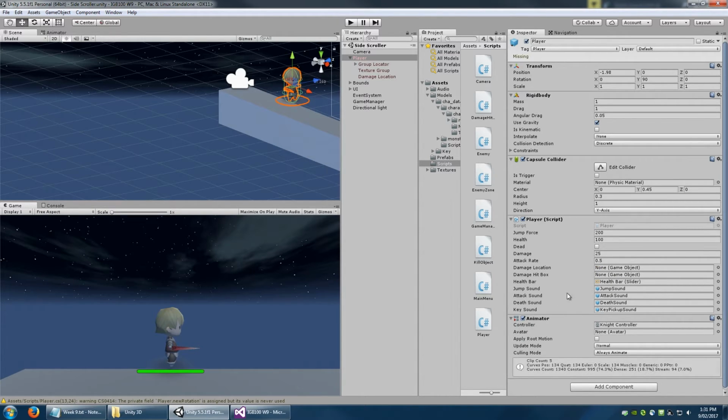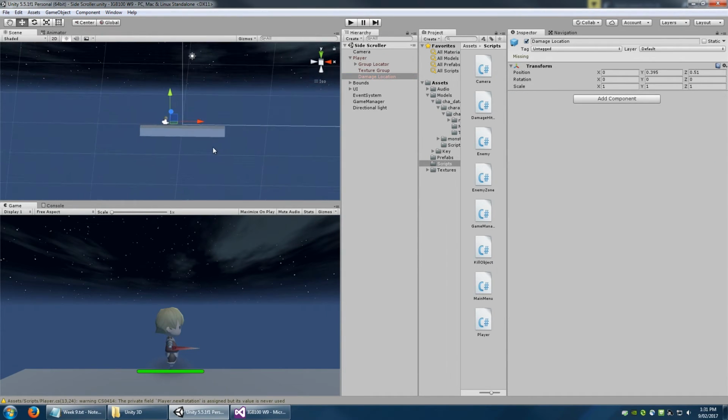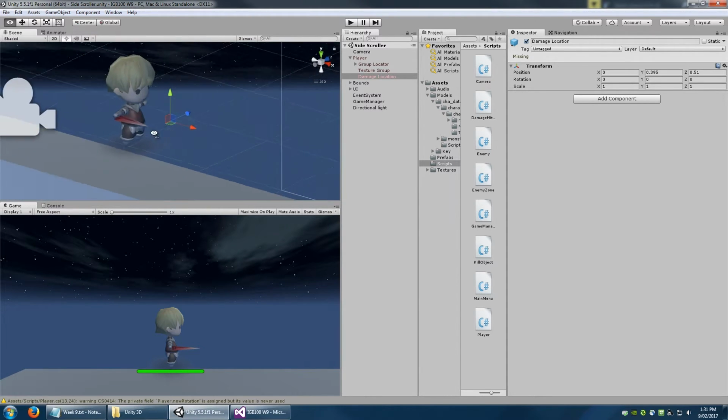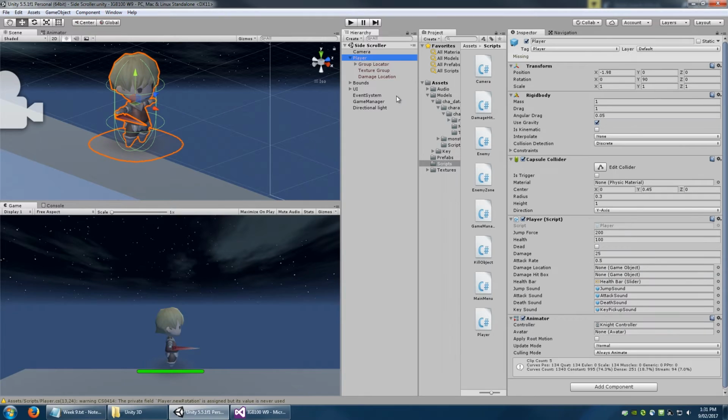Yes, the first of all is going to be a damage location. Now we've set up for you already the location where our hitbox is going to spawn. In this case, it's just going to be directly in front of the player. So, with the player selected, drag that damage location empty into that section. The damage hitbox is also something that we've set up for you.